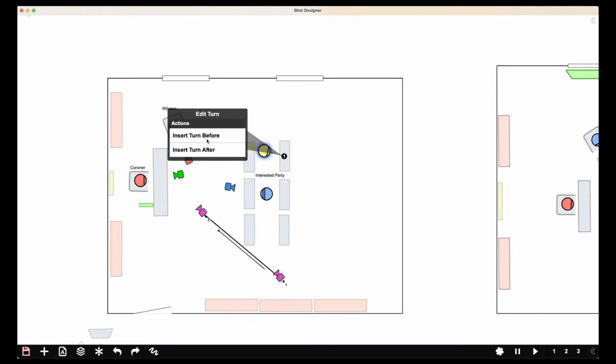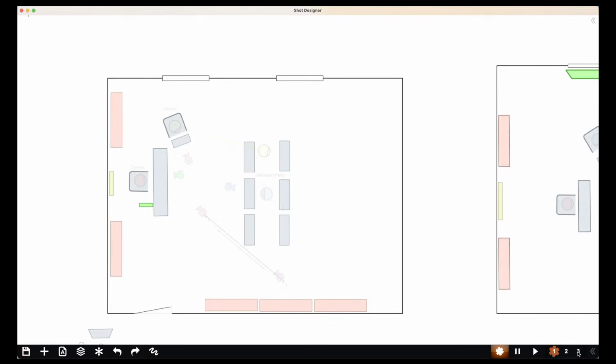Turn before, turn after. So I'll just try this out and see if this works. This probably won't work at all. So I know that one wants to be visible then, and I know that one wants to be visible on 2, and I know this one should be visible on 2. Go back, that should be visible on 1, 1, 1, and these should all be visible on 2 as well.